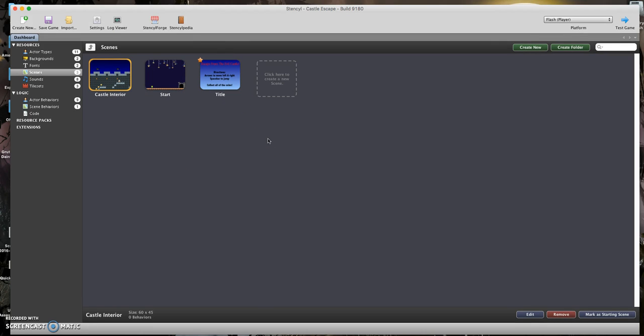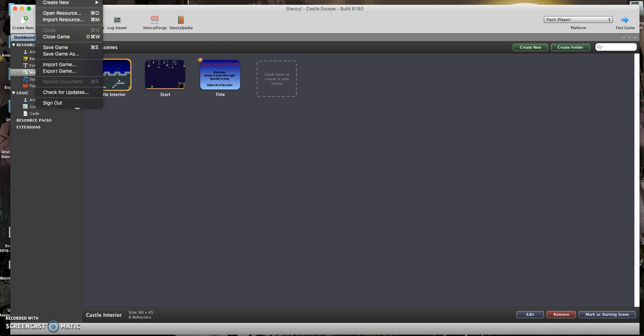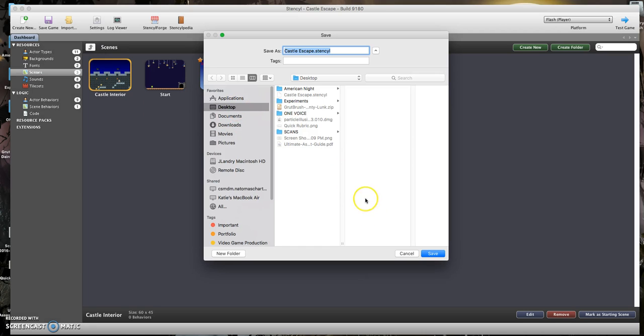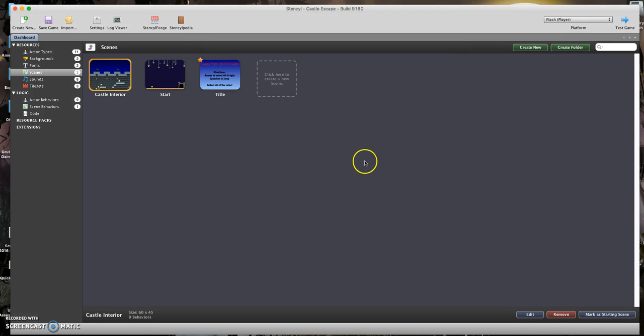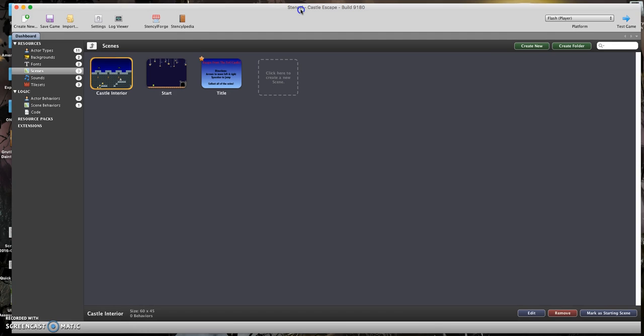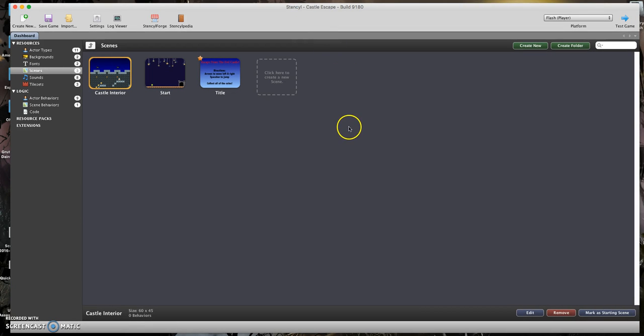Now, this is the most important part. When you are done working on your game at home, whether you work on it for 5 minutes or 5 days, you then need to make sure you get it back to school. So after saving it, you have to go back up to File, choose Export Game again, and re-export it to your desktop or to a folder on your home computer. You then need to get that file back into Google Drive, so you can work on it back in school. I recommend that before you export it back out onto your computer, you get rid of maybe the old version, so that way you don't have duplicates and you don't upload the wrong version.